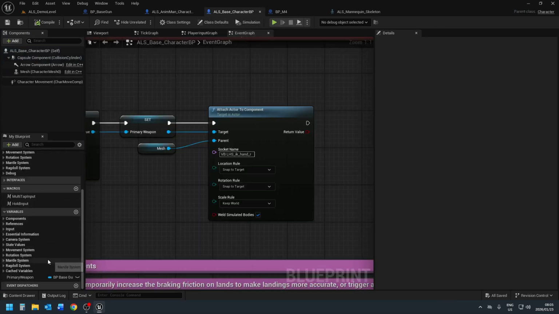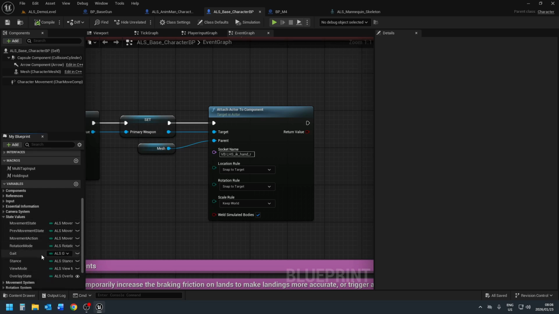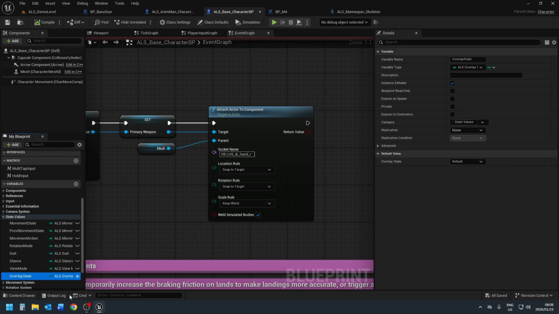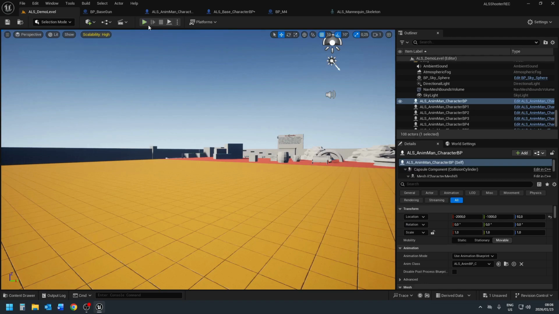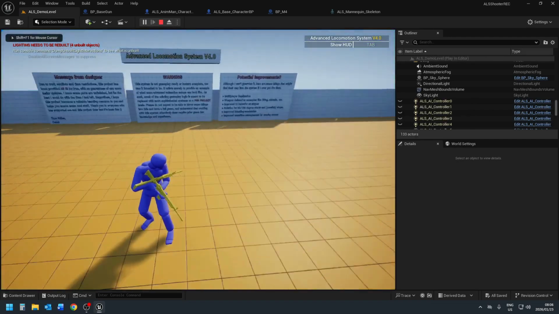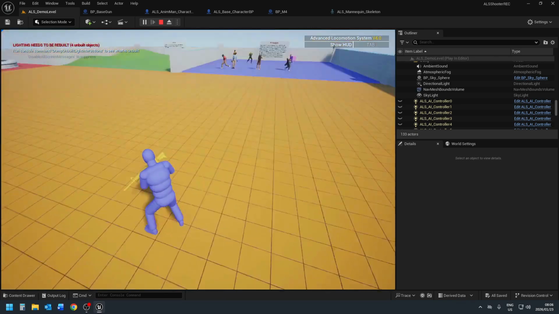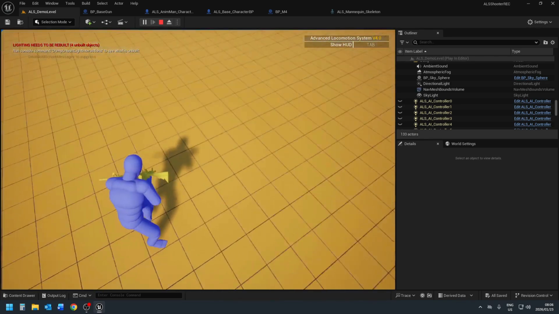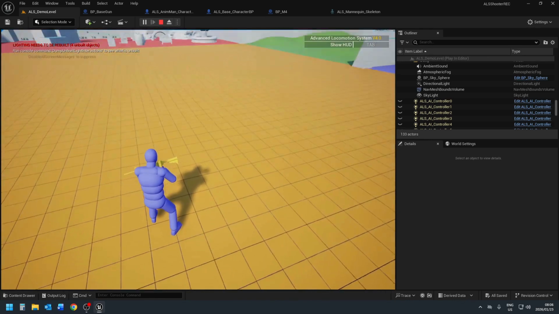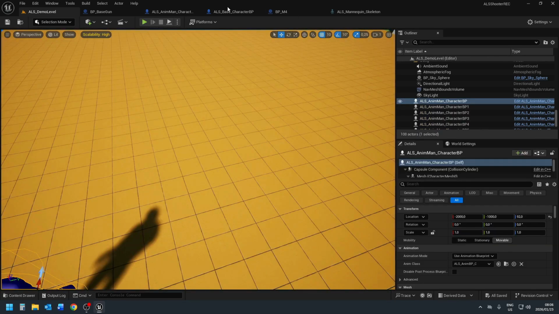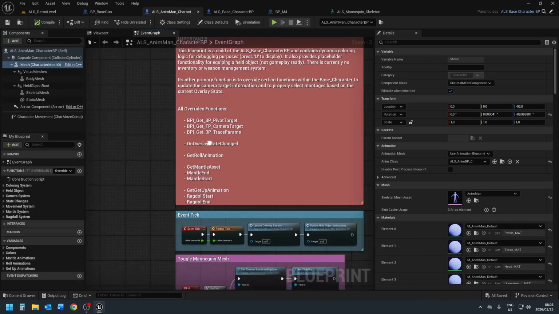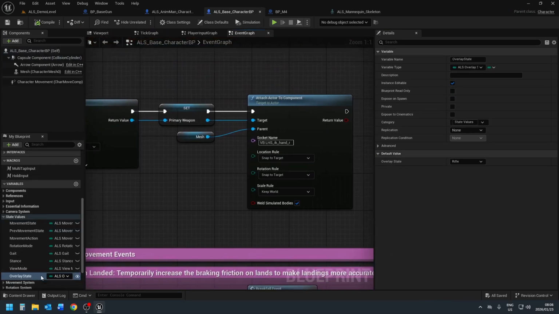So in the base character blueprint, on the variables, we can set the overlay state to be rifle by default. The existing code in the ALS project automatically spawns a weapon when you change the overlay state.